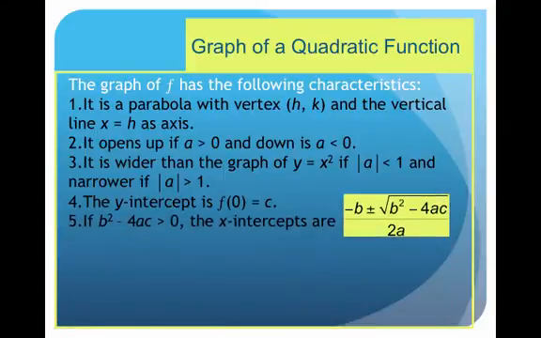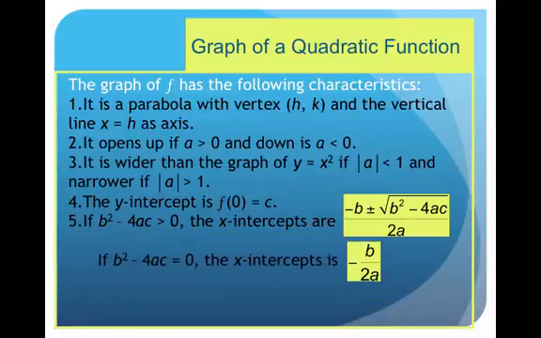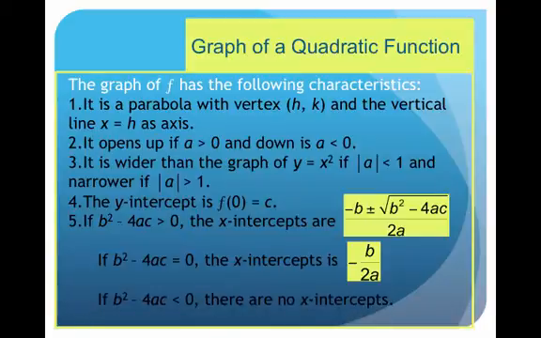The y-intercept is always going to be our constant of c. If the discriminant is positive, so you guys hopefully remember this from our first exam. If the discriminant, or b squared minus 4ac, is greater than 0, then we can get two real x-intercepts. And we'll use the quadratic formula to get them. If the discriminant, or b squared minus 4ac, is 0, the x-intercepts are going to be simply 1 x-intercept, and it's going to be negative b over 2a, or the vertex, or the x-coordinate of the vertex, I should say. And if the discriminant is less than 0, meaning what's under the square root is negative, there are no real x-intercepts, because we're only going to get imaginary numbers.